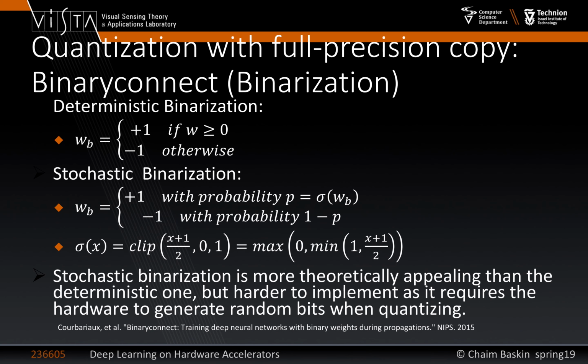Then they actually learned the clipping, the sigma x. They learned where they need to do the threshold. So they initialize it in this way, and then they learn the clipping, or actually where we need to cut. Okay, and this is it. Is it understood? Is it clear? Guys, please ask if you have questions.